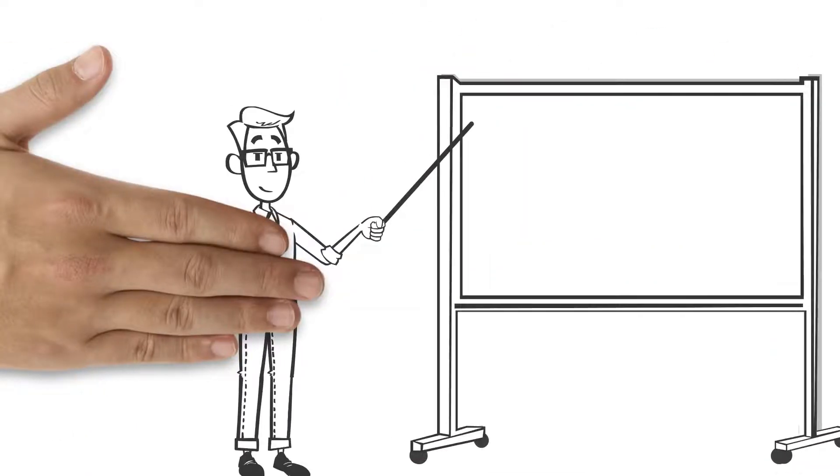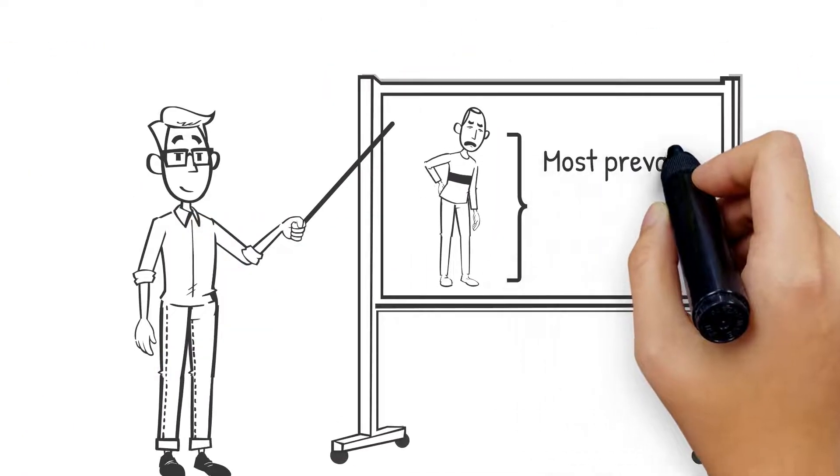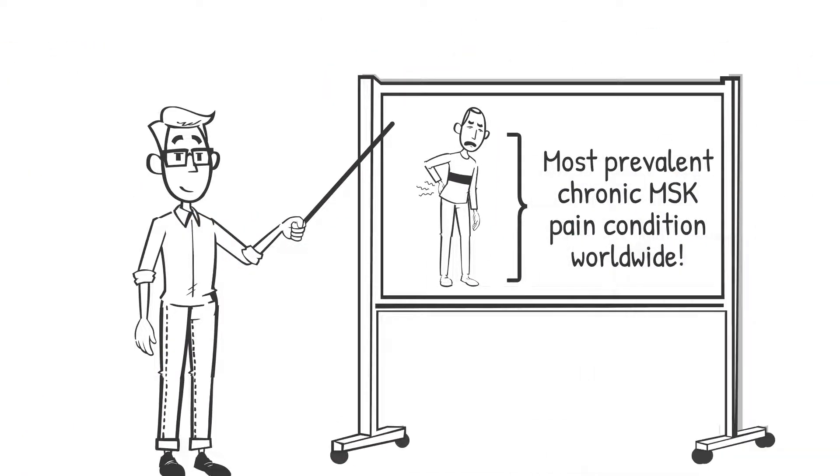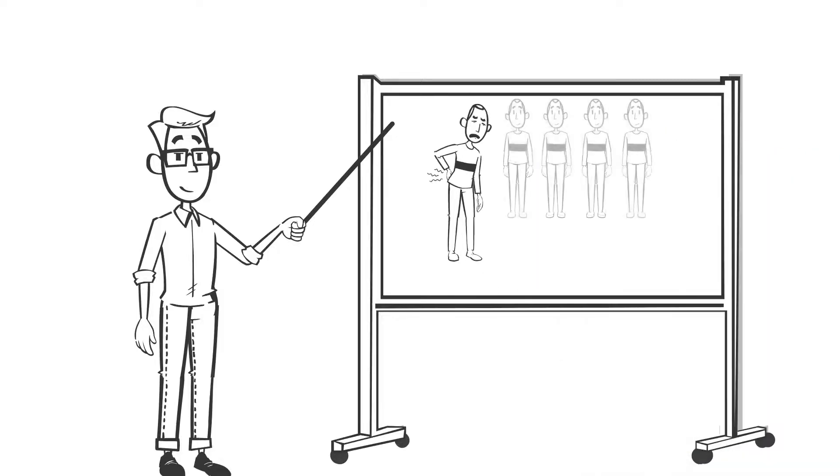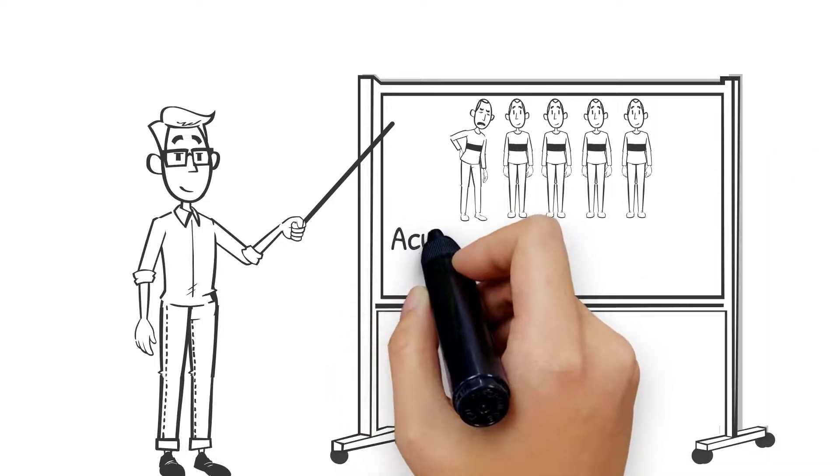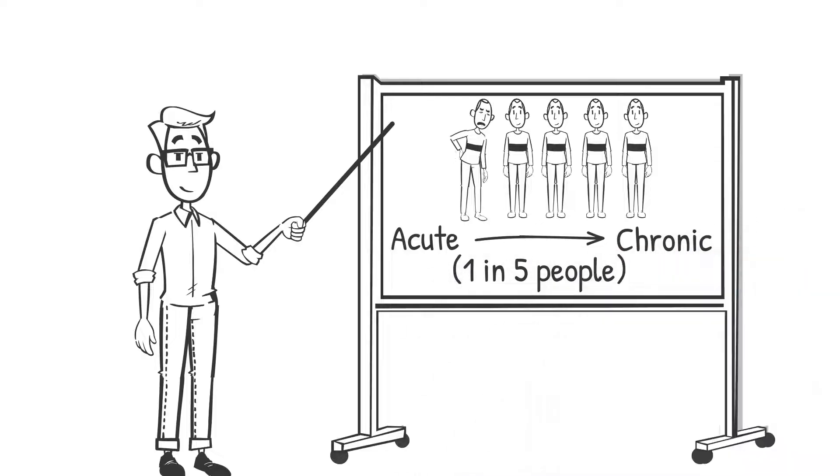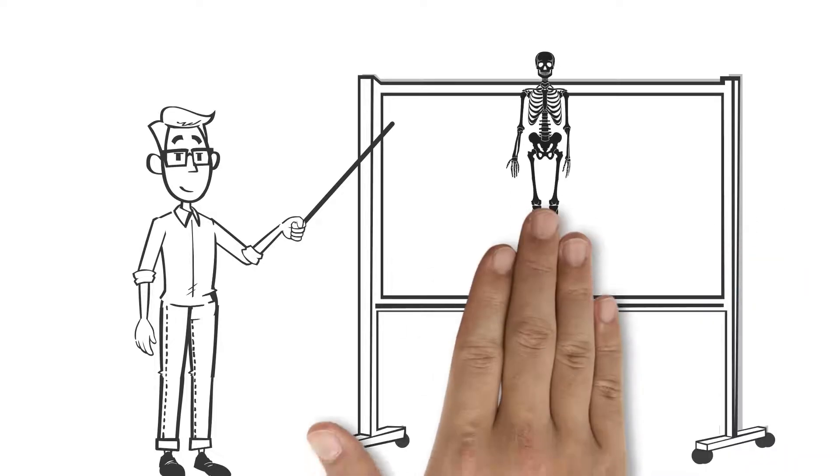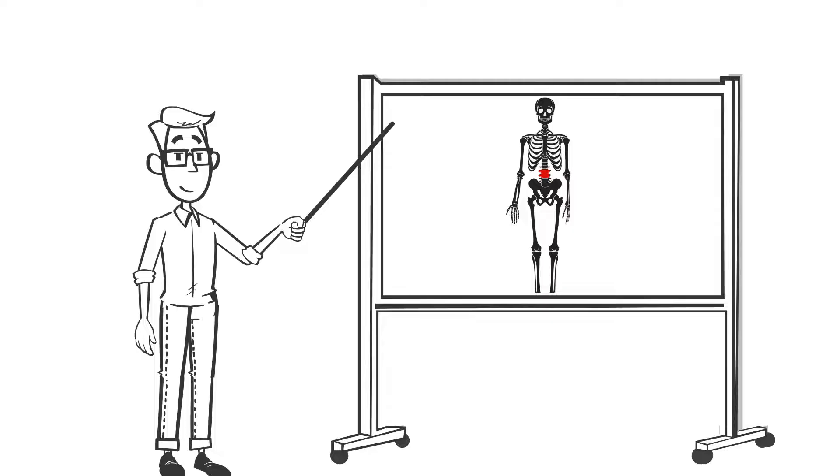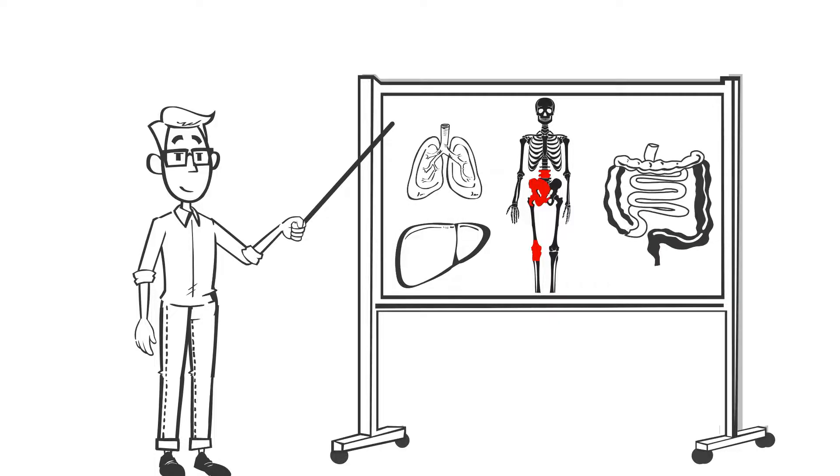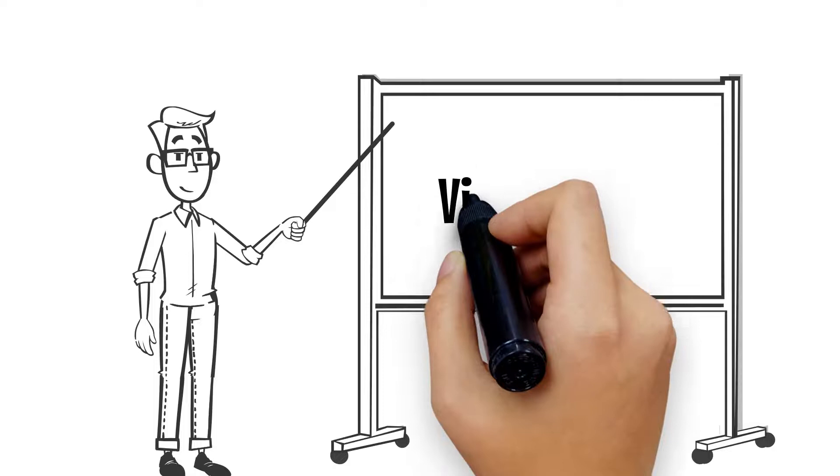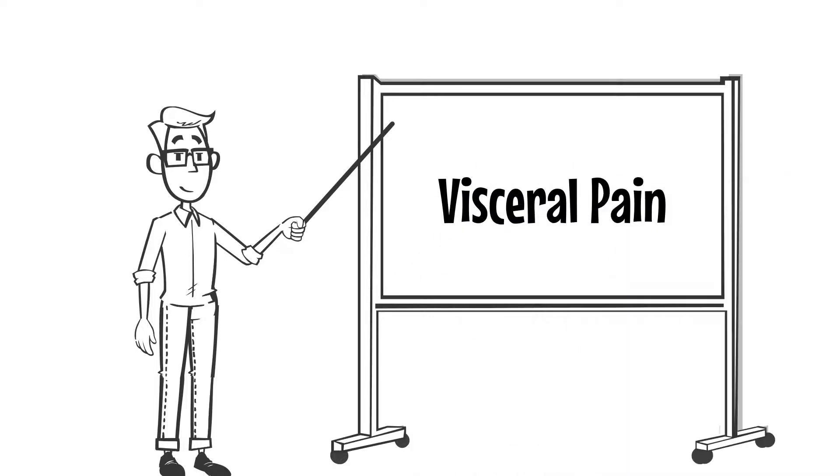In fact, lower back pain is the most prevalent chronic musculoskeletal pain condition worldwide, with up to 20% of people presenting with acute low back pain actually developing chronic low back pain down the road. Emerging research even suggests that neurogenic inflammation may not just occur in muscles supplied by nerves in a sensitized spinal segment, but also in organs supplied by that segment, creating something termed visceral pain or internal painful sensations.